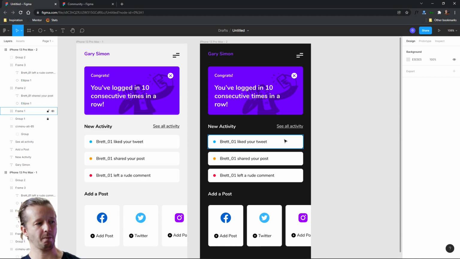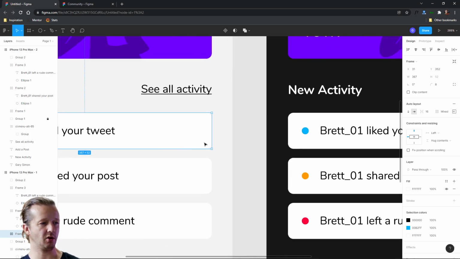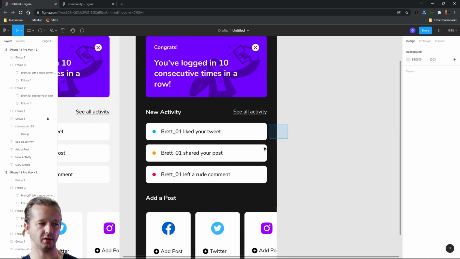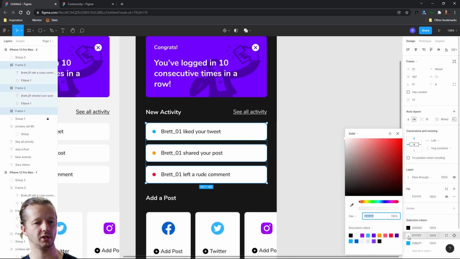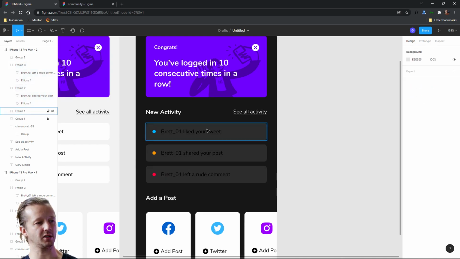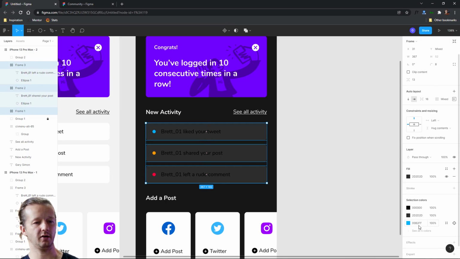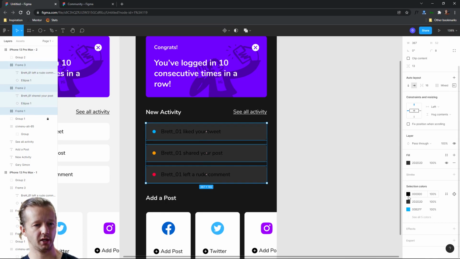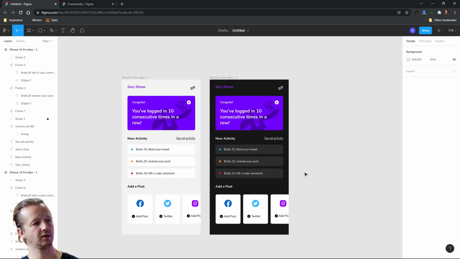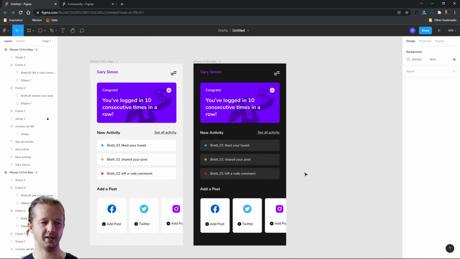It's perfectly fine. Now notice that these on the light mode are low contrast, but now they're high contrast over here. So what we can do is take all of those and change this to be a little bit lighter than the background it's sitting on. And under selection colors, we can make all the black text white. As you can see, it's a very simple process.